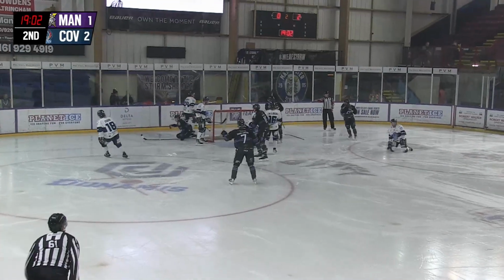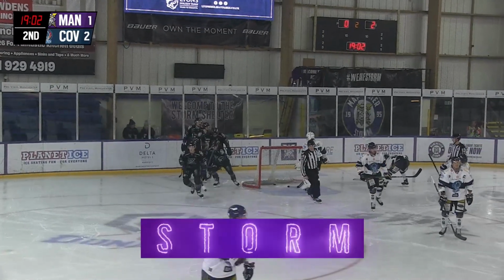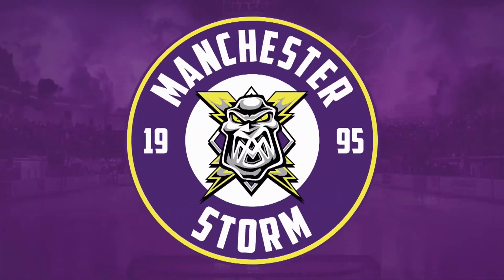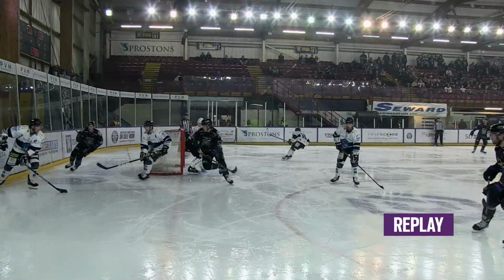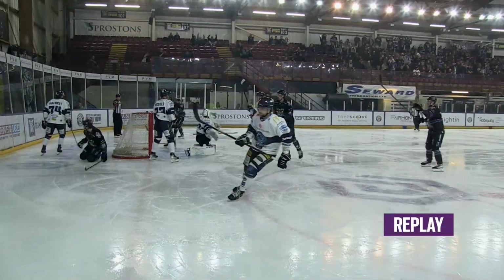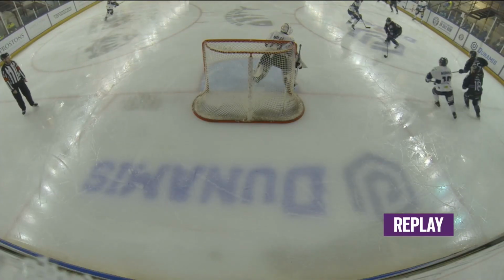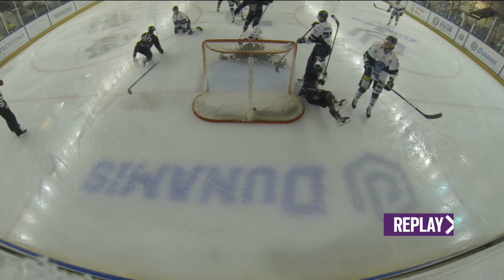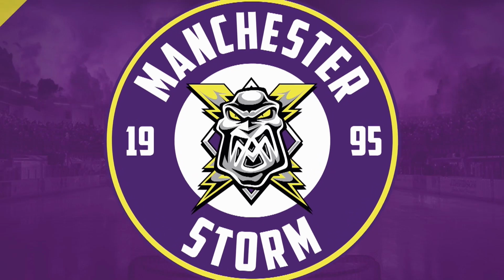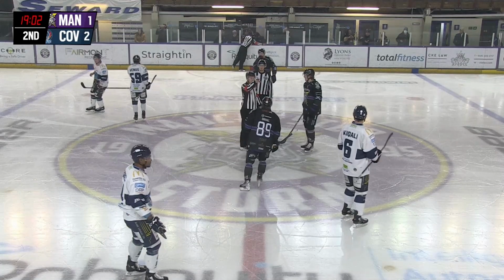It's ended up in the back of the net. The Storm score. Brian Barrow. Broken play off the face-off, and the loose puck was just bobbling in and around Pavo Holtz's creases. Look at this one again. It's shoveled out, picked up by Orval. The initial backhand is saved, and Barrow, as he's being upended, is able to guide that into the back of the net. The Manchester Storm are on the board. That will be presumably Barrow from Orval.